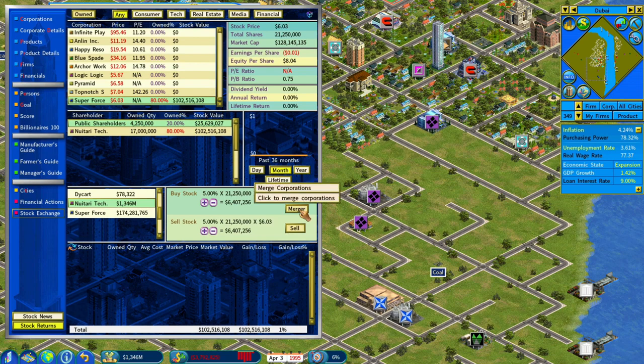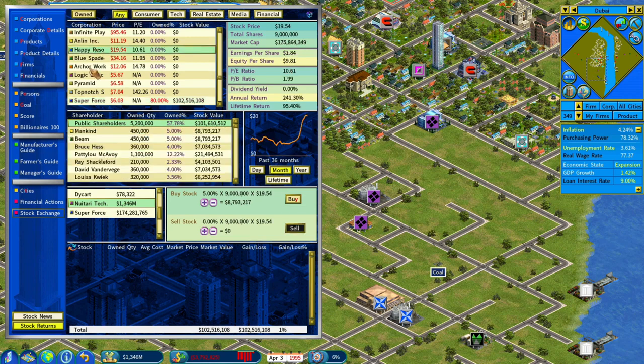If I wanted, I could merge them and take the subsidiary and merge it in with my main company. So not only can you spin off subsidiaries, but now you can actually merge companies. So if I took control of another company and had full control of it, like over 50% owned shares, I could then merge that company with mine if I wanted. So that's something that the DLC has added that's pretty darn cool.